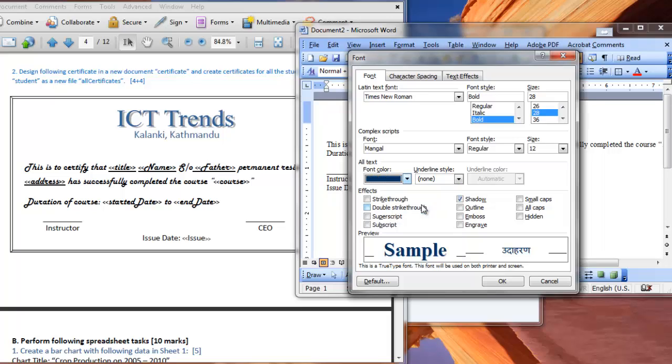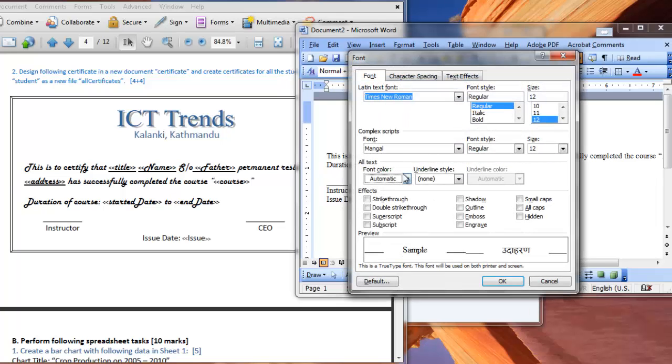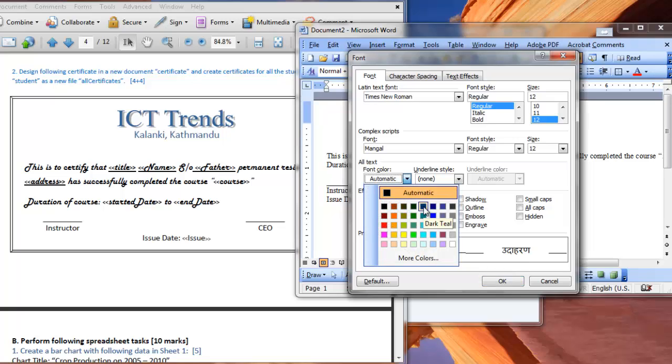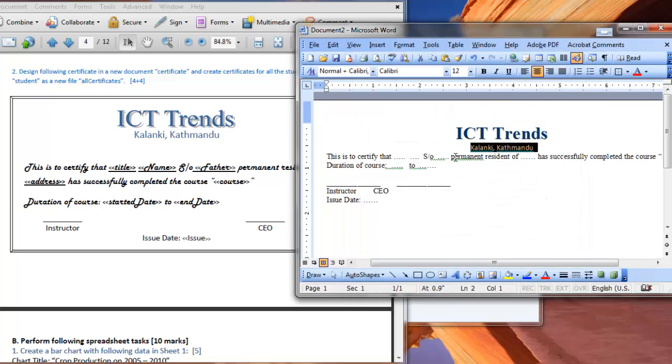I guess this is the color used on the question paper, and click OK. So this is the text for ICT Trends. And for Kalanki, Kathmandu, we will change the font color, Format, Font, and the same dark teal color. And the font is Arial or Calibri. I guess the font is Calibri for this Kalanki, Kathmandu. Okay.